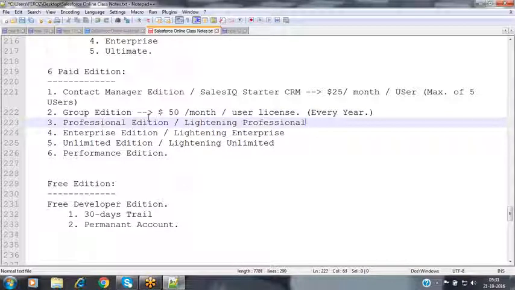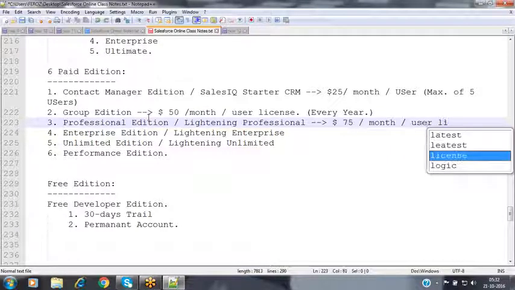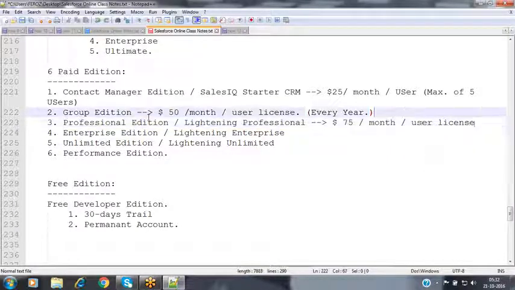Now the professional edition. For this professional edition, they are charging $75 per month per user license. And for the enterprise edition, they're charging $150 per month per user license.